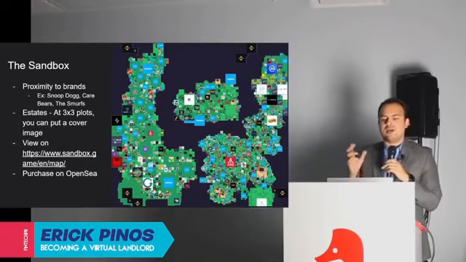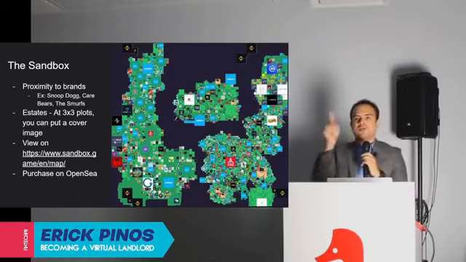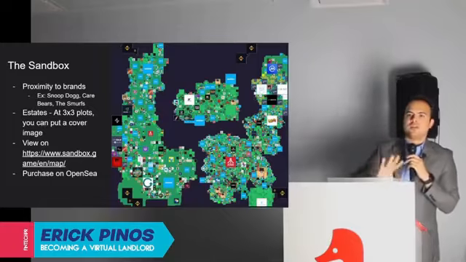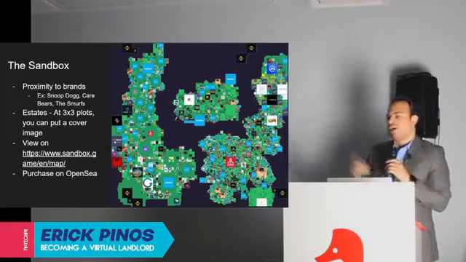So Sandbox is a little easier to identify because Sandbox has a unique feature that if you own enough parcels that are placed together, you can put a picture over it. Whereas in Decentraland, everything was in blue or gray, so you kind of have to learn where everything is or highlight over it. Here you can just see it.